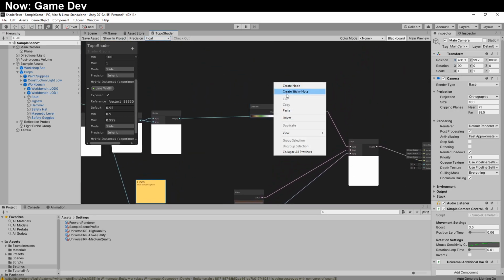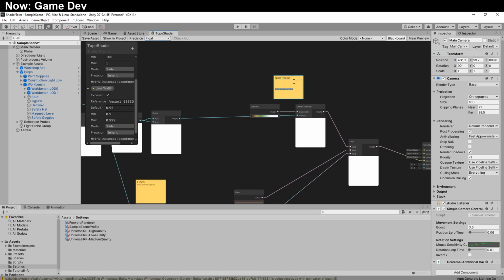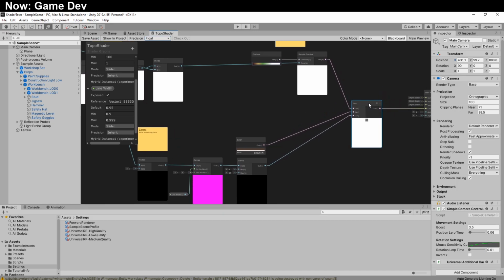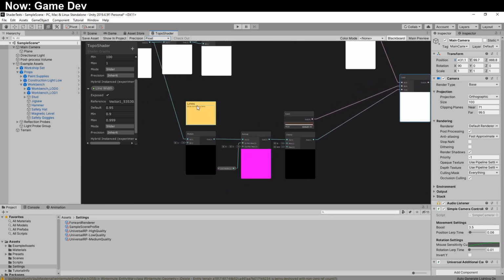And then over here we're going to put down a sticky note that's turn step into gradient. There we go. Very basic.